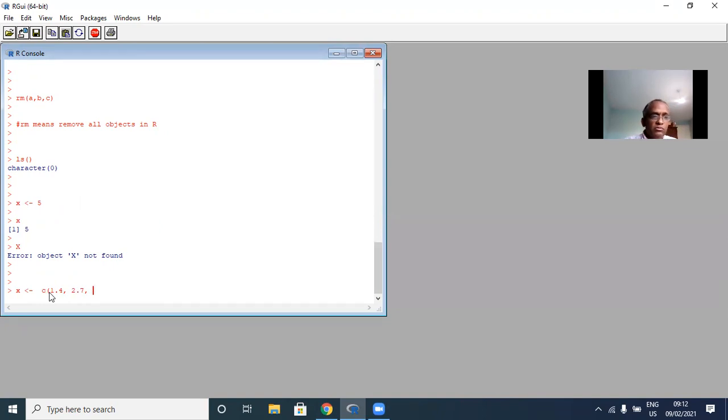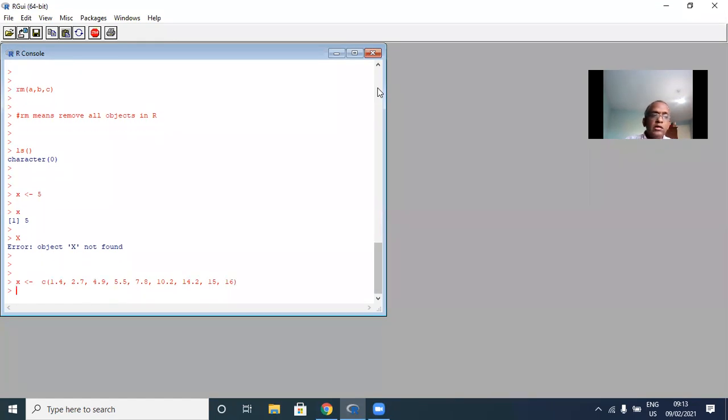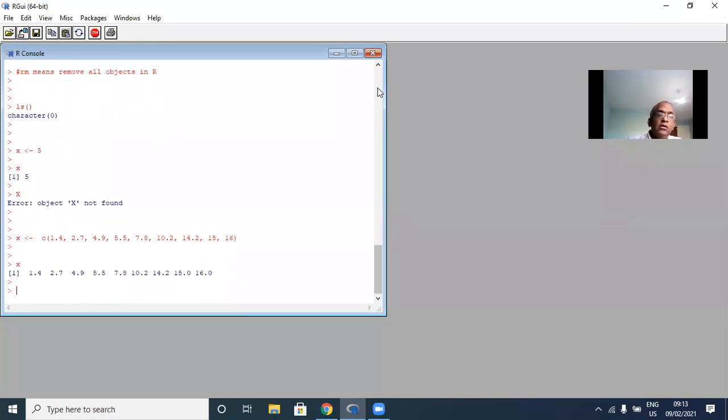So say 1.4, 2.7, 4.9, 5.5, 7.8, 10.2, 14.2, 15, and 16. So what I have done here, guys, is X denotes a vector of length 9, and it contains these elements 1.4, 2.7 up to 16.